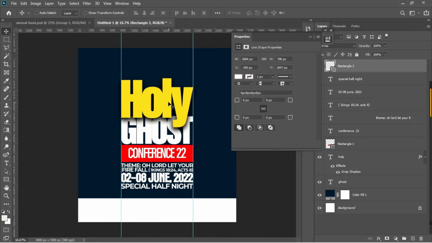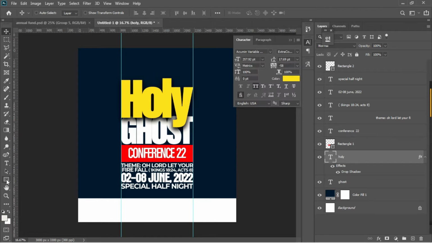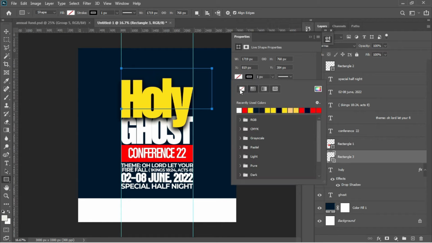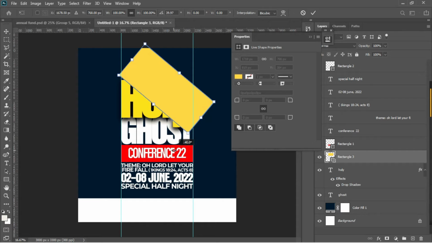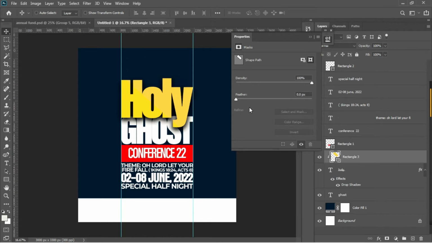Now, all right, so let's go back to our holy and then add the stylish thing you guys see on the thumbnail. Okay, so I'll go for my rectangular tool again and then draw a very nice rectangle, something like this, and then change the color from stroke and then go for something like this. Yes, okay, so I will accept the whole thing in Photoshop, Ctrl T, and then make a rotation on that. Then hit enter, right click, and then create a clipping mask to this.